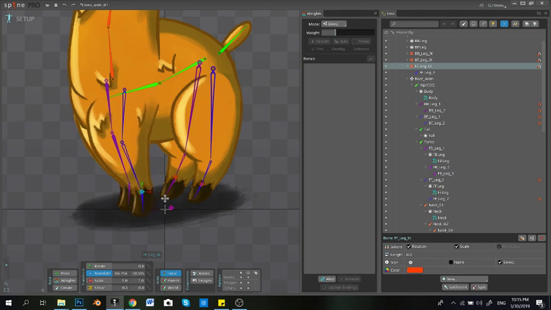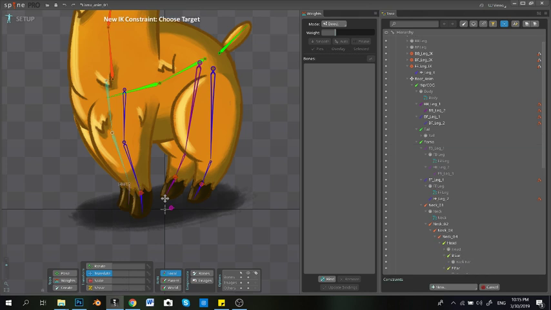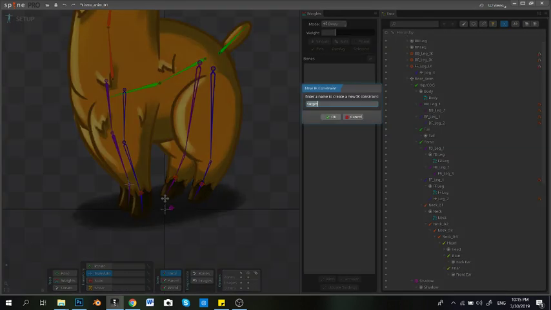And now just do this. Started raining in here. Whew. And last one, FB leg, I think. What was it? FB leg, yes.